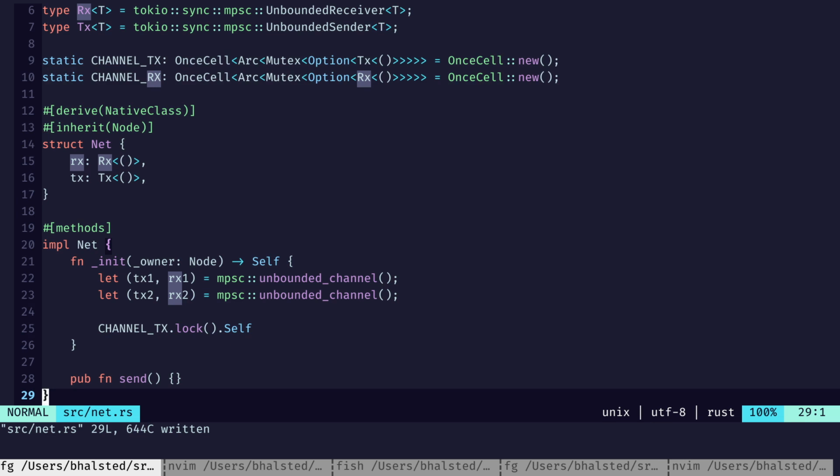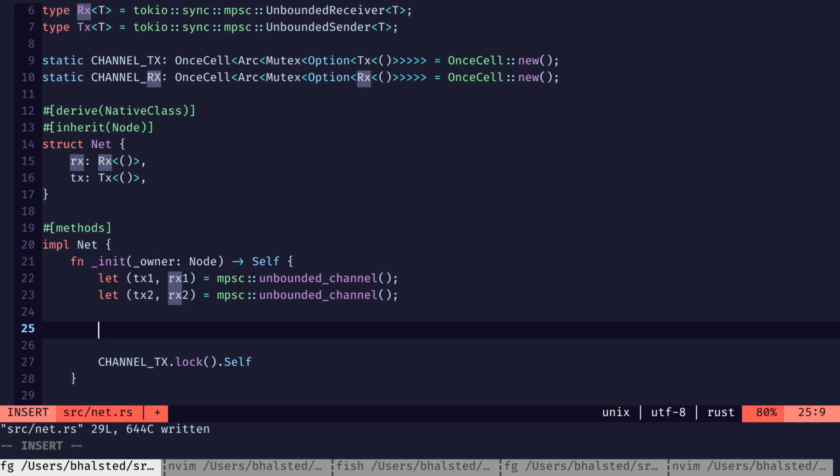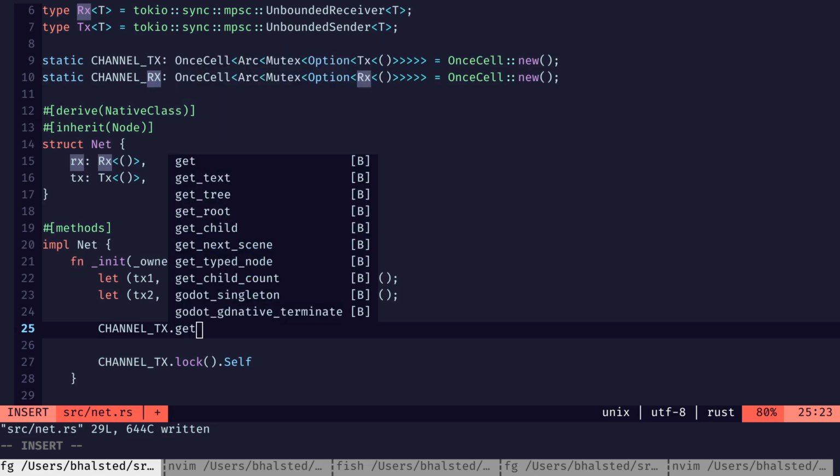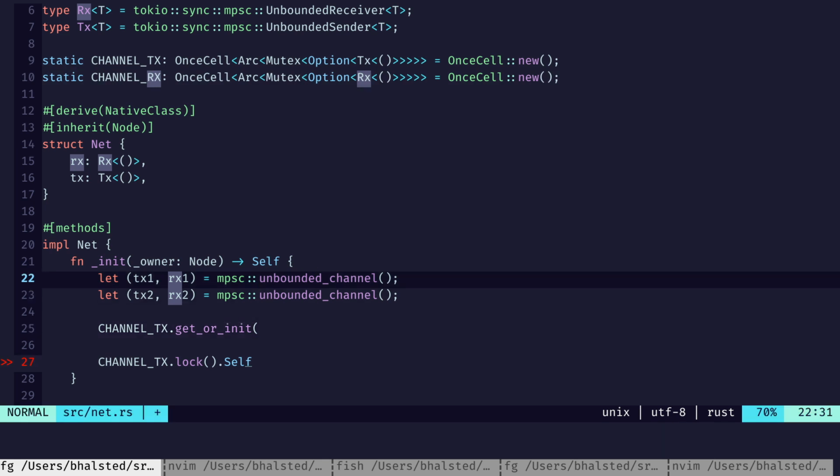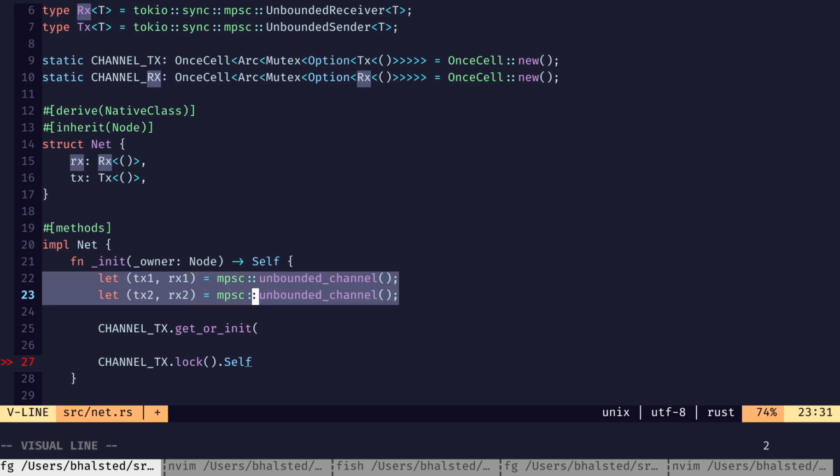I see, and now inside of our init, we're basically going to say get or init on that. This is just a OnceCell plus an init function. I see. Interesting, because I want to produce.